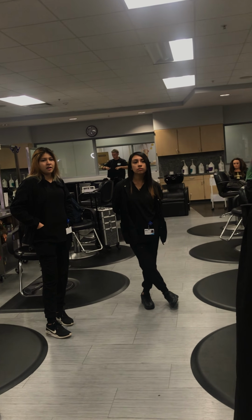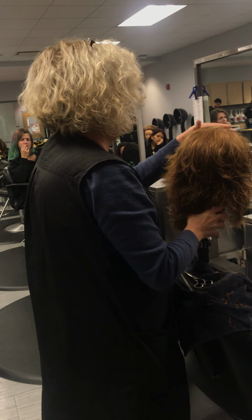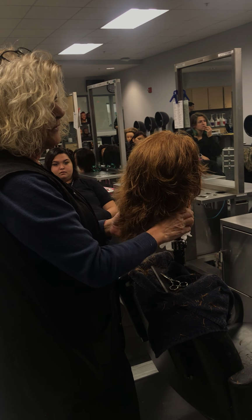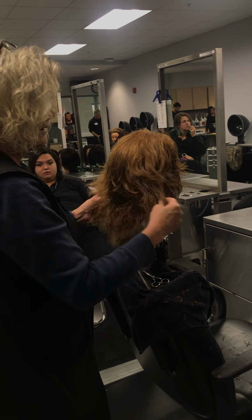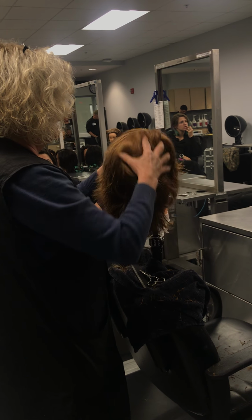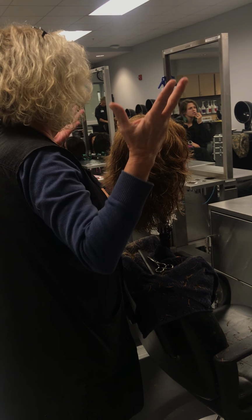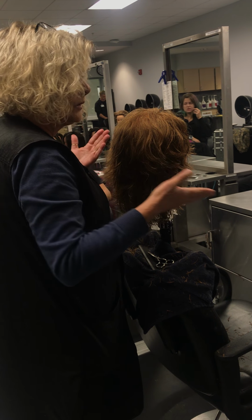And I know somebody says, well, why do you do that? Why do you do mohawk and then side to side and 6, 5, 4, 3, 2? Because it's easy. You know, because it's easy. And you can do any of these layers like this, basically on short or long.